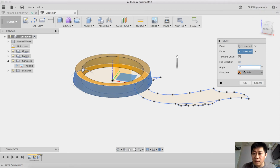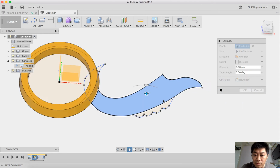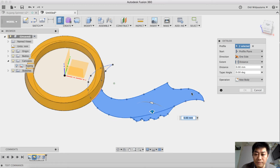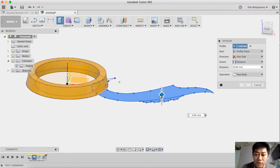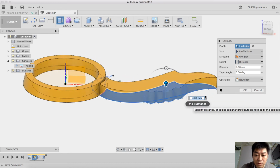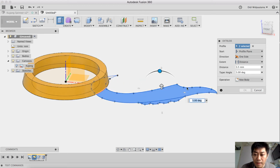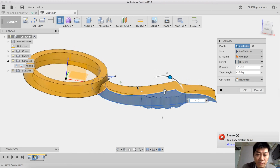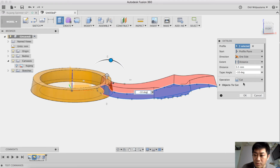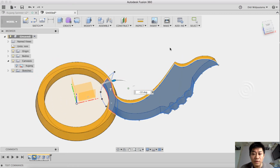Yeah, I use 10 for the angle, and I also use the extrude command for this particular spinner. Okay, I just want to create this outer body, so I use this kind of extrusion. Now I want to extrude upward. 3.5 is enough, and then I'm using minus 10 as the taper, and I add this profile. Okay, add this profile, and then I use a new body. Yeah, that's it. I think it's enough. I click OK.